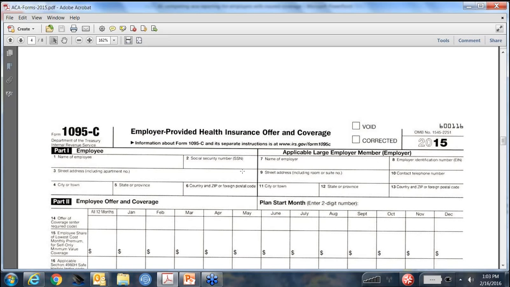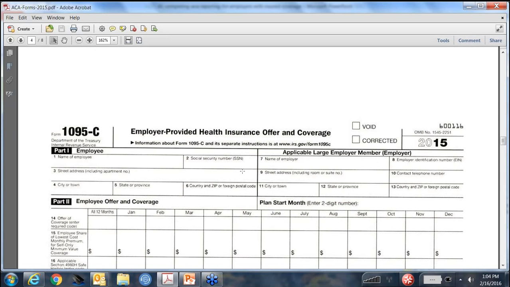Thank you very much. Of all the questions I've been getting from my clients over the last 3 or 4 weeks, this is the #1 area that everybody's asking about. That's why we decided to divide up the presentation between insured and self-insured, because I understand it gets confusing when you combine the two. We're going to have one presentation today on how to complete it if you're insured, and then on March 1st, a second seminar for those who are self-insured. The completion of the forms is different depending on whether your coverage is insured or self-insured.